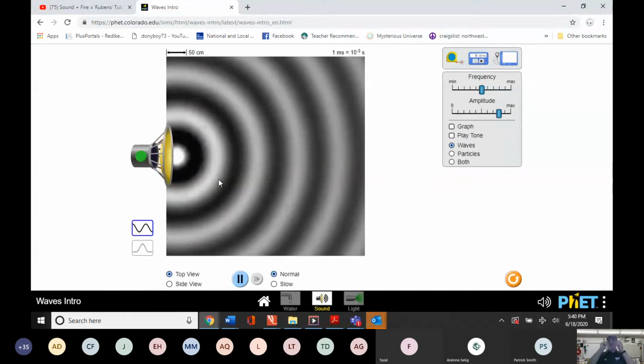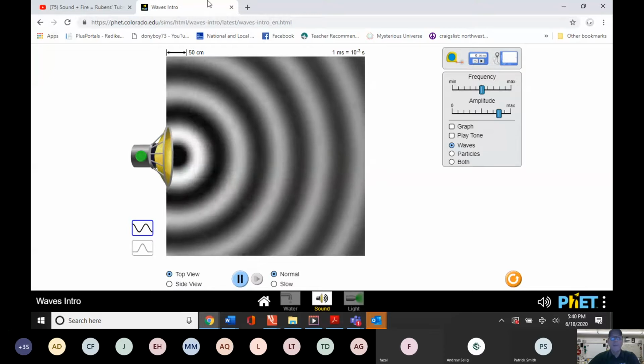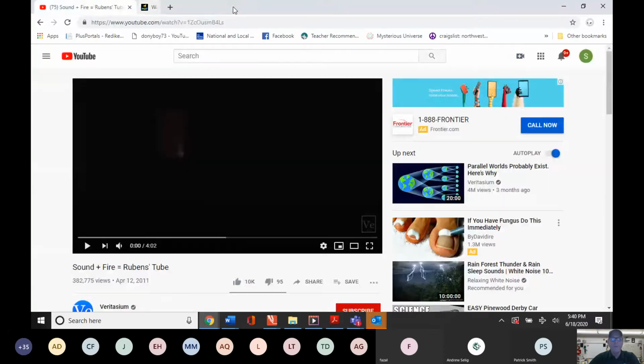Okay, so when we do this, I'm going to show you another one here and get rid of this guy here. This is how the pulses all work. And how I also illustrate this is I built what's called a Rubens tube. Now, this one here is some Australian guy, and he built it. Then I'm going to show you one that one of our Chinese students actually recorded with me. She loved it so much. She goes, Mr. Fletcher, before I go back to China, can I record this?